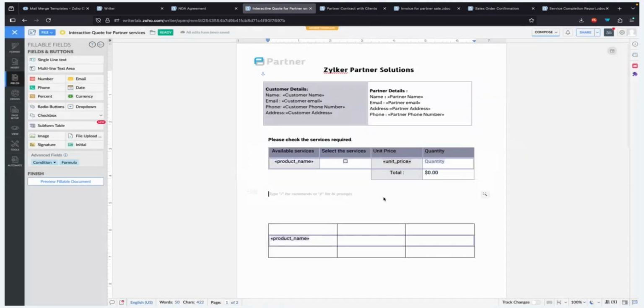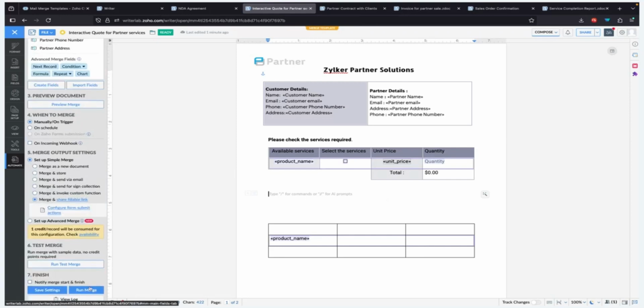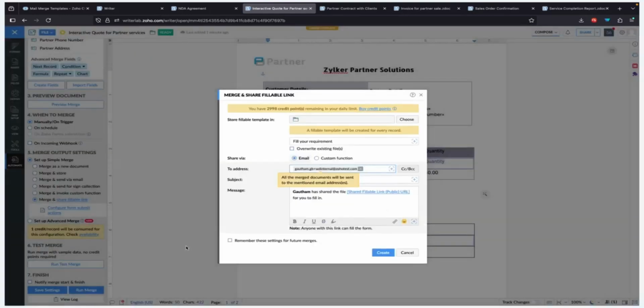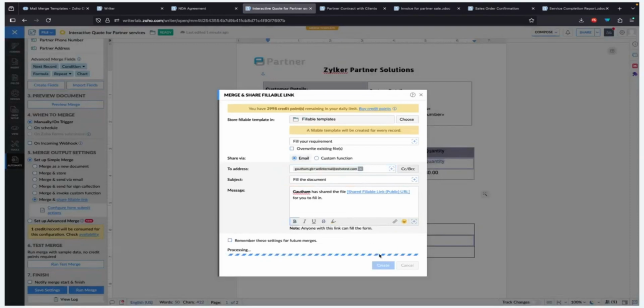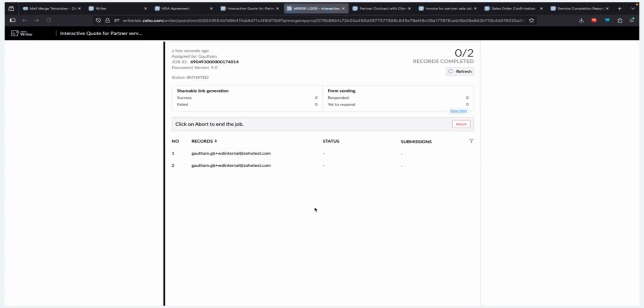So now, once this operation is done, I'm going to get into the automate tab and run the merge. Yeah, I've initiated the merge now. So my aim is to merge the pre-filled information that I already have in my data source, and then create a document and collect additional information.